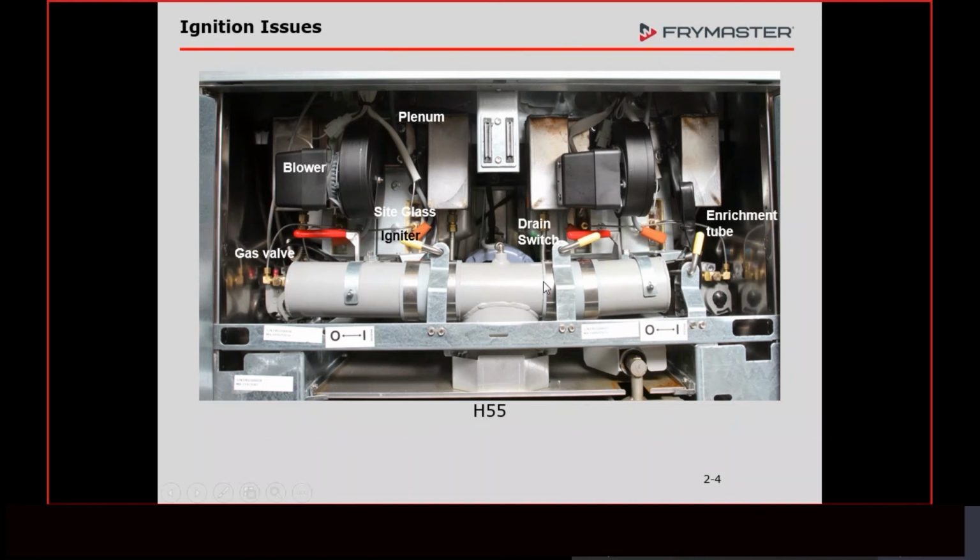All we have to do is open the door. And already, just by doing that, shutting the fryer off, resetting it, and getting it to light again, we've at a minimum cut our troubleshooting in half. And if you reach in there and open the drain valve a little bit and you hear a click, and then you close it and you hear a click, and now you turn it on, you've got a flame in there, shoot, you've already fixed your problem.